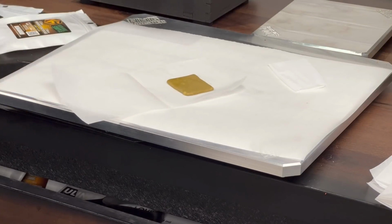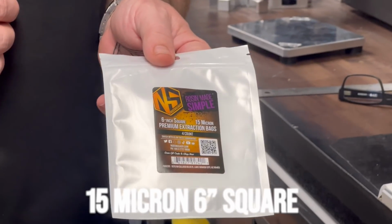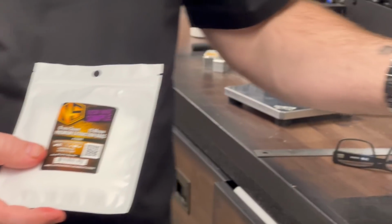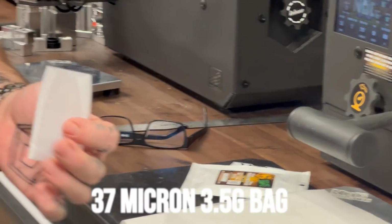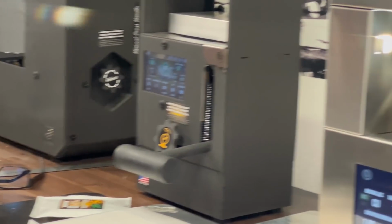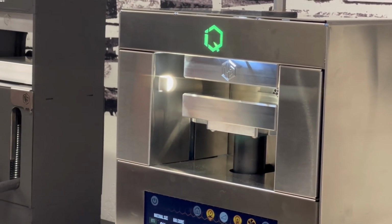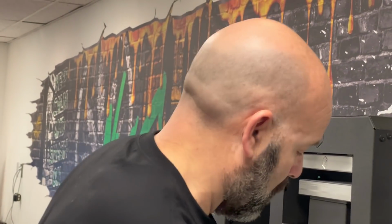What we're gonna do is wrap it in a 15 micron screen, and we're gonna put that 15 micron screen in a 37 micron bag. So stay tuned, watch how we isolate, and then we're gonna try out the isolation mode on the ramp mode on the Nug Smasher IQ. So stay tuned and see how that works.